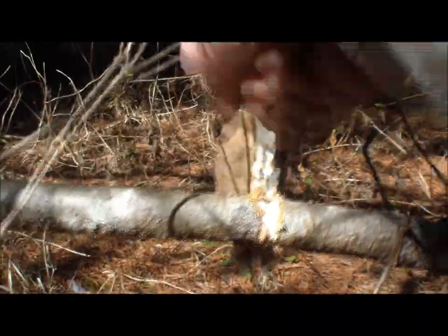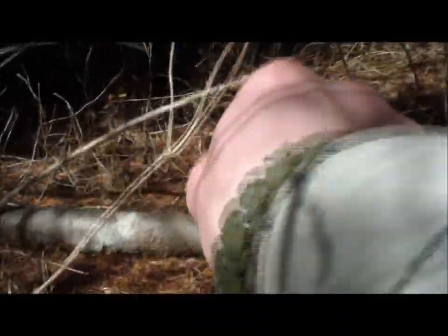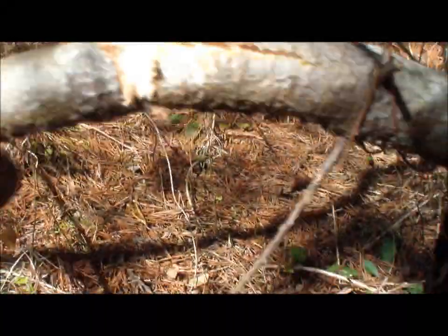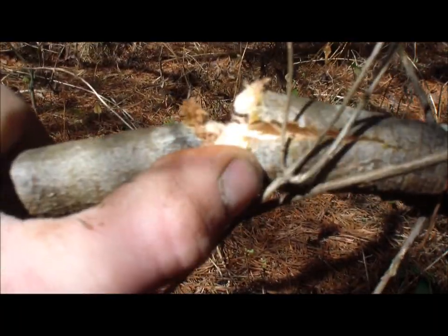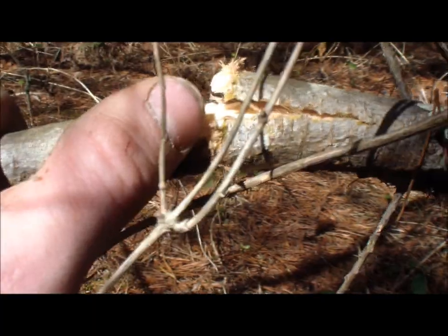The reason I'm showing you this is because if you're ever in a survival situation and you ran across this and you didn't have a knife, you need to pick this up because it can help you. And you can see that it's wanting to break right there. This piece is a piece of pine tree — it's flexible and it ain't dead, so it's not going to break real easy. But if you had a nice dead piece, it would actually snap right there for you if you scored all the way around it.